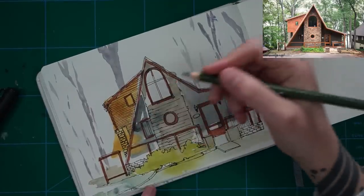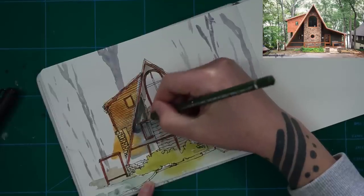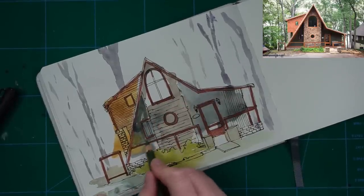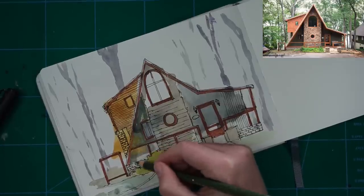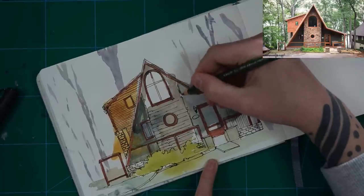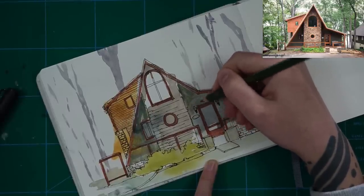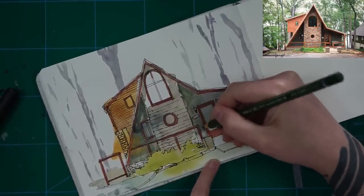Now I'm coming in with a greenish watercolor pencil because the parts in the background behind the main wall had a bit of a green tinge that I wanted to emphasize. I really wish I hadn't colored over where the Indian yellow blends in with the Payne's Gray at the bottom — I thought that was a really nice paint effect and I feel like I might have covered it up a bit too much. That's something I'm going to take away from this sketch to remind myself next time: try to leave those spontaneous areas of wet-in-wet paint a bit more exposed because they add nice visual interest. Every sketch is a learning opportunity — it's always an experiment.